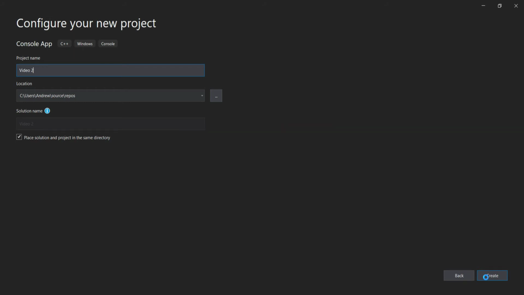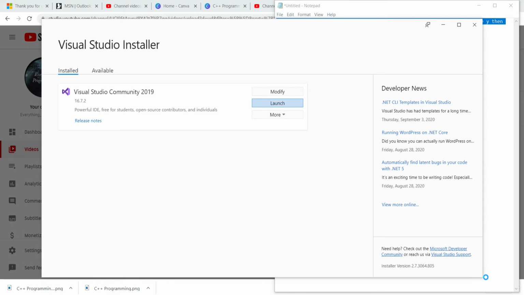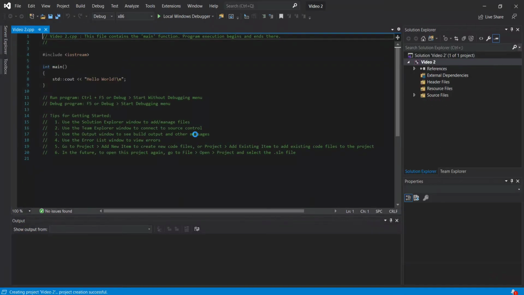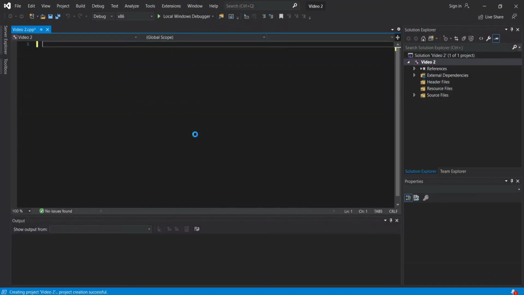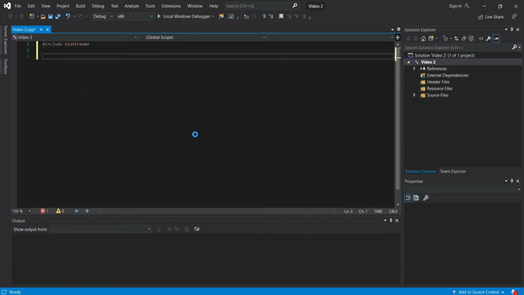So what we want to do is build upon what we did previously. We want to delete all of this. Remember before, we started with the directive. So we want to do an input and output stream, so we want to include the iostream. And remember what we did before.